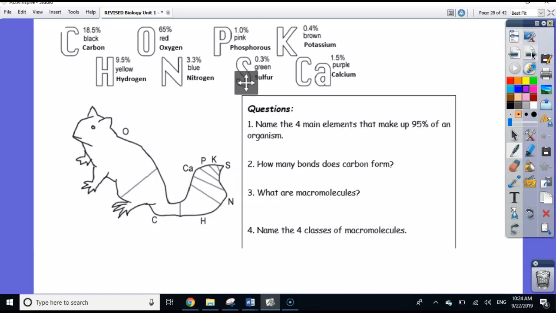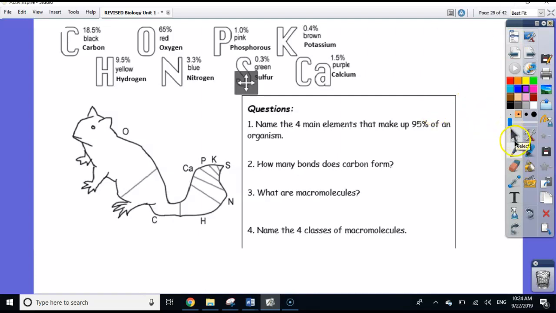If you didn't get the worksheet yet, you're going to raise your hand and the sub is going to come give you the worksheet, okay? We worked on this on Friday. I also emailed it to you. Again, if you're ever gone, check your email or have your parents check their email. Sometimes I will email you, okay?